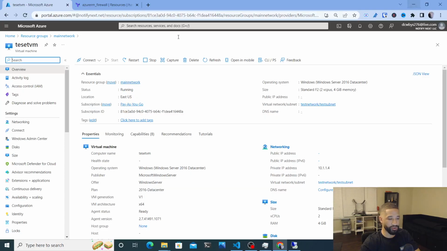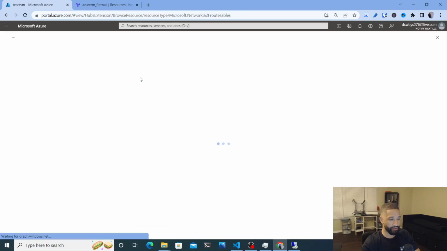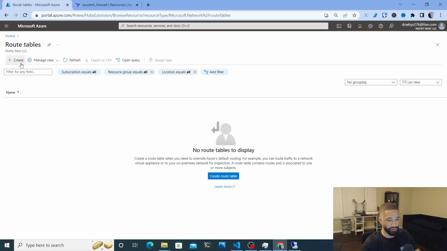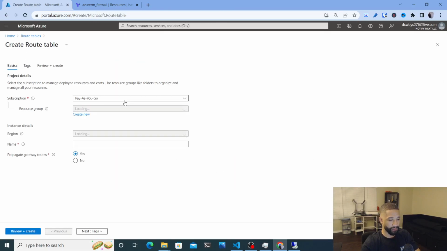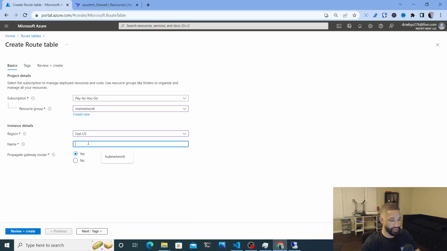So we're going to create 2 route tables. We can go to route tables here and just create 2 of them. For region, we're going to put it in the same region our resources are in, and we're going to call this, hub, or no, we're going to call it dev route table.